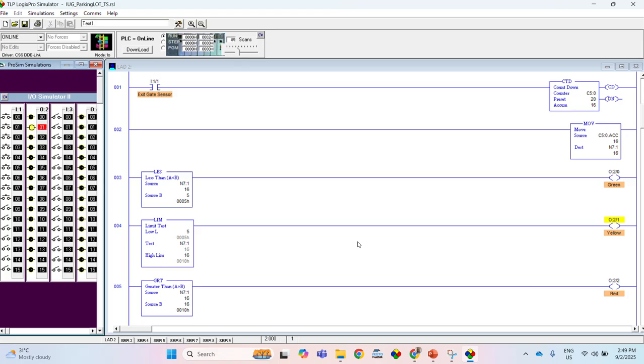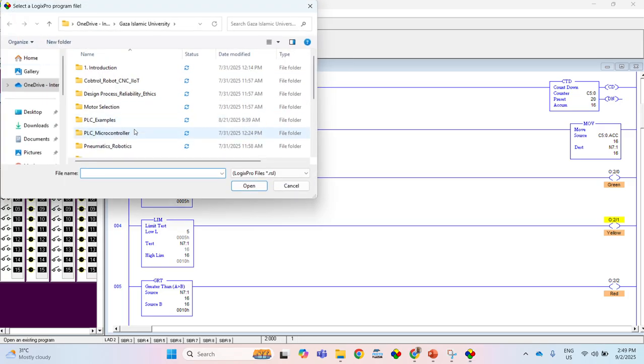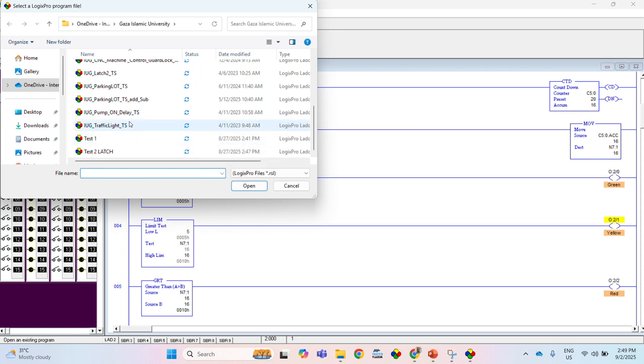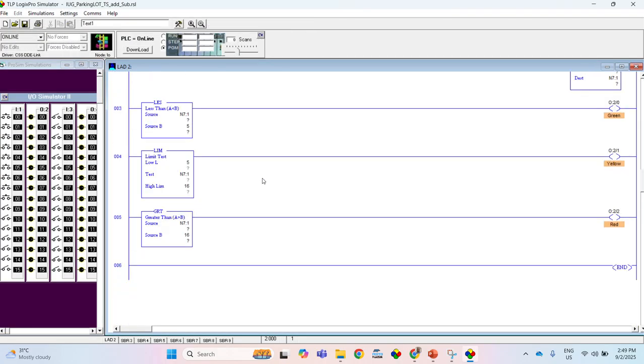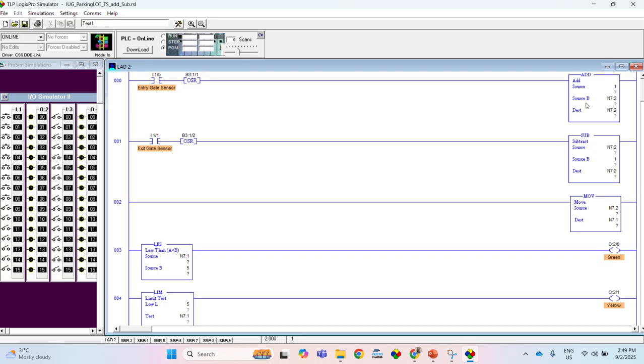Now this same system can be done using addition blocks as well. Here, the only thing I have done is basically replacing with addition and subtraction.